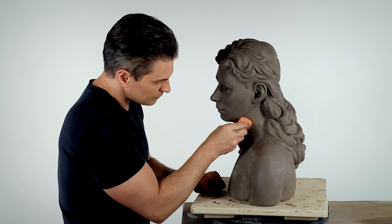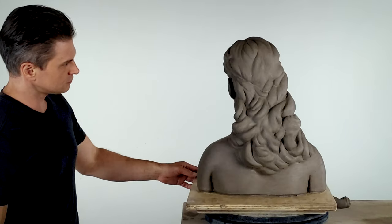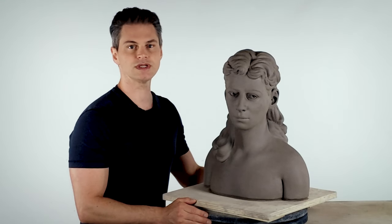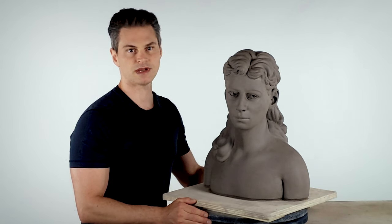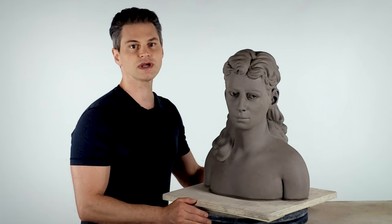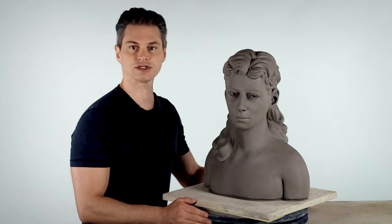When you're ready to wrap the bust, be sure to do so first in cloth, then in plastic, so that condensation doesn't pool anywhere. Be careful of excess moisture in general — hollowed busts are susceptible to collapse if they get too wet. See my video 'Wrapping Up' for more on wrapping work for stasis or controlled drying. Throughout the final detailing and drying processes, continue to check and recheck the seams to ensure that they're sound. If any start to separate, or if you find any cracks in the walls, you can work slip into them, then sculpt over them with wet clay — it may fix the problem, or it may not. If you do attempt this kind of repair, be sure to thoroughly work the fresh clay into the walls around the crack. However, if you were careful when you made the seams and gave them sufficient time for the moisture to equalize, you shouldn't run into any problems. Next, in Part 15, the last part of this series, I'll cover finishing and final detailing.